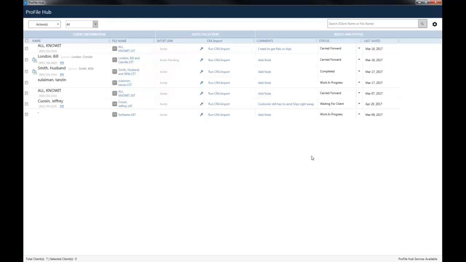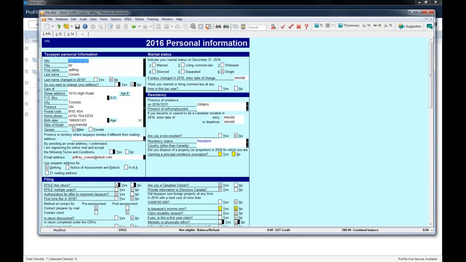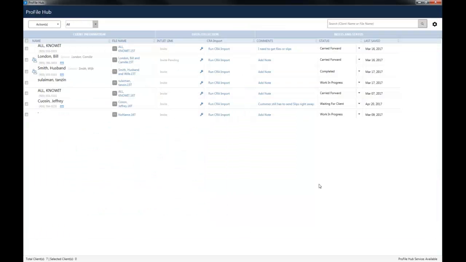It gives you a very clean view of your returns and what's happening with them. You can access the returns from here if you'd like: I click on the actual file name, and it will bring up the return right away.